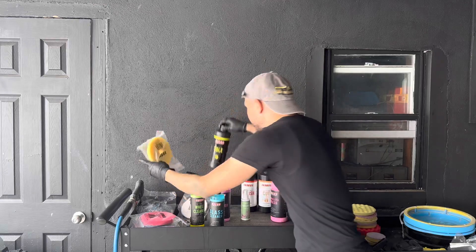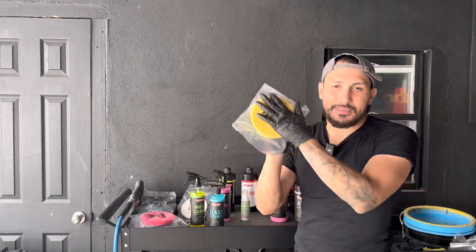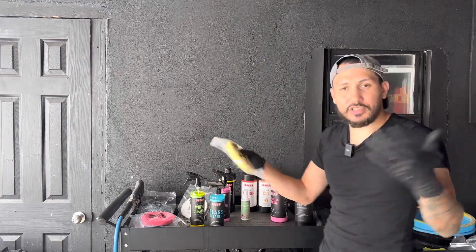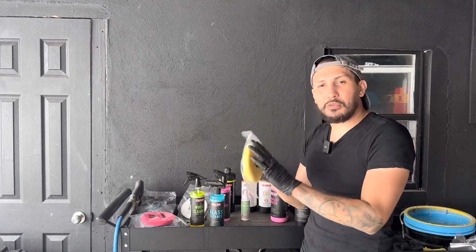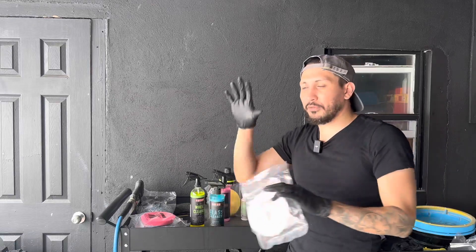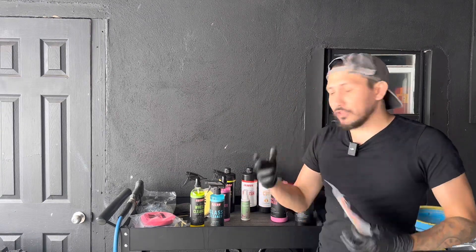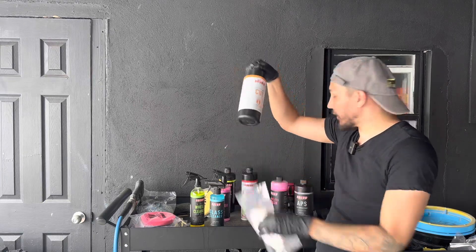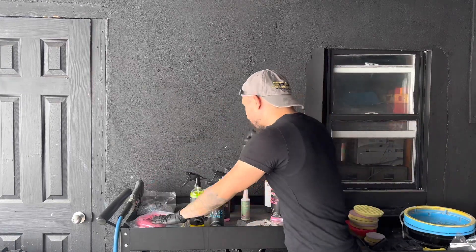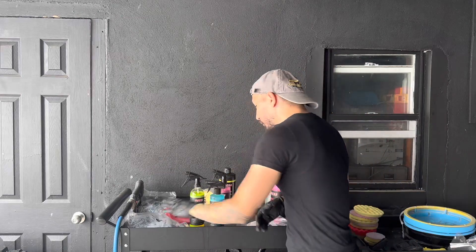My main focus in this video is the medium sole polish and their medium cup pad or yellow pad. I'm not a fan of flat pads — I prefer waffle pads — but I'll give this a shot and see how it cuts. Just because this vehicle is coming in for a one step, for demonstration purposes I'm going to do a two step on the hood, using a supreme cut with their microfiber pad and finishing off with the polish and red pad. They also sent a rotary, but I don't have a heavily damaged vehicle today so we'll use that another time.